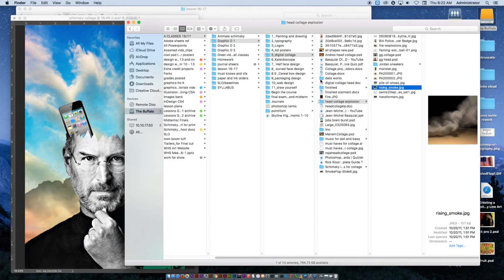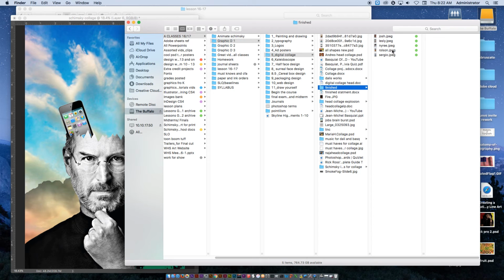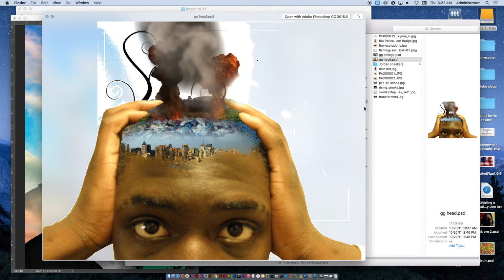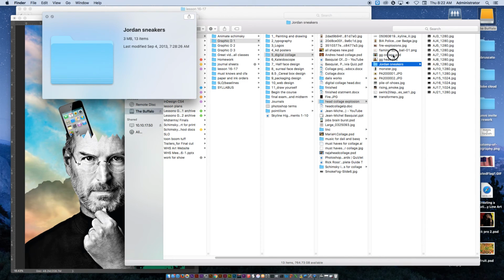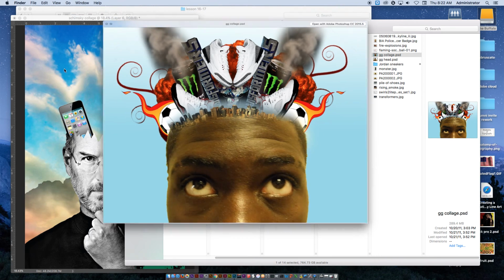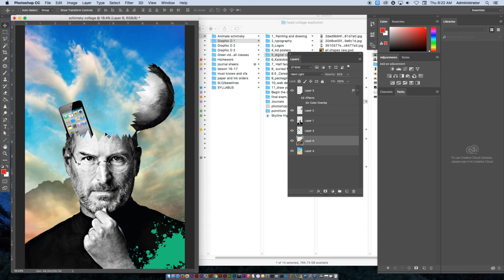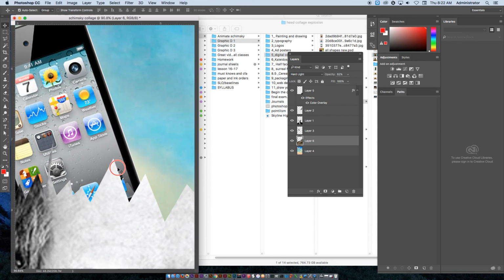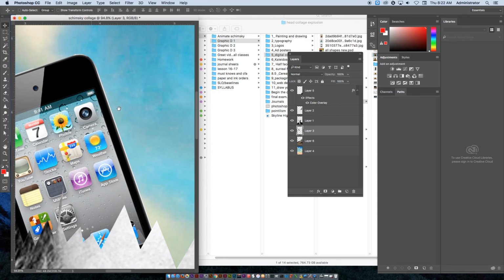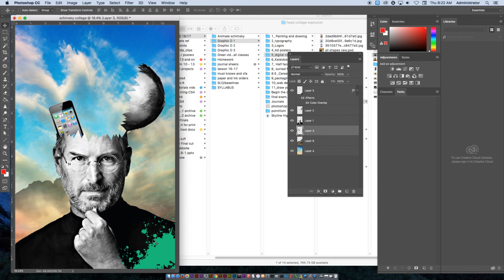So you're going to continue to add to this until you have filled up the head with all of the different images. You can see here we started with a few, put a city on it, cut it out a little bit. Another example. All right, and that's really all you need to do. It's just a matter of cutting out images. I'm going to be looking closely at the images, making sure your cutouts are good, that you've done the first 2 steps of cutting out the head, that you've put a background, that you put some special effects, and it should all relate to the person.